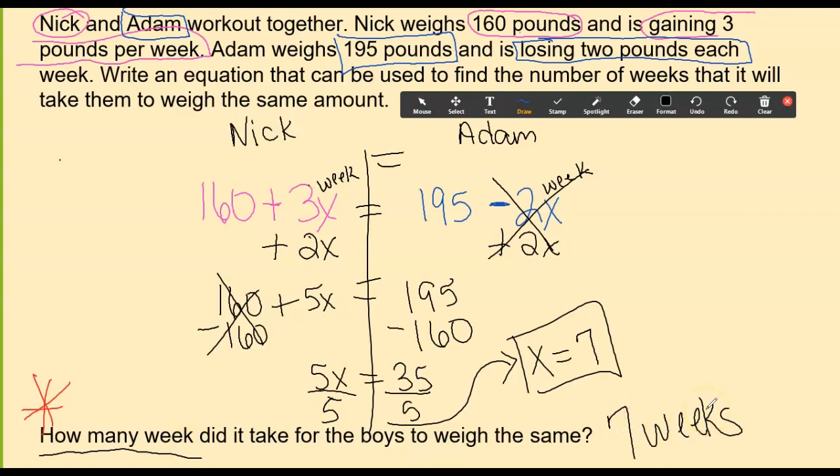So you have to be prepared. The question may just ask for the equation, but if it gets really specific and wants to know how many weeks, you're going to have to solve an equation. You may have to create it yourself. They may not give it to you. So you've got to create it so you can solve it. But we can do that. And we're going to practice that again.